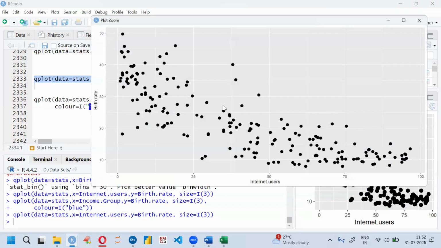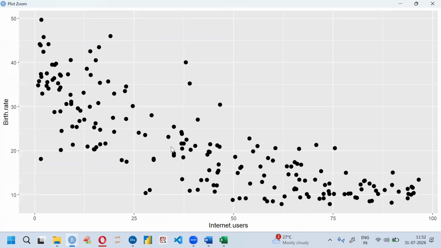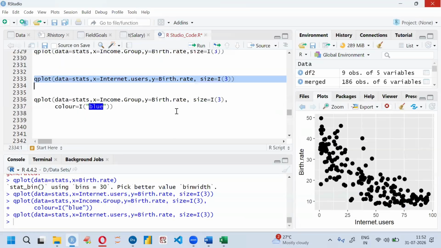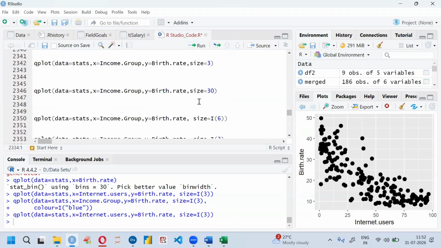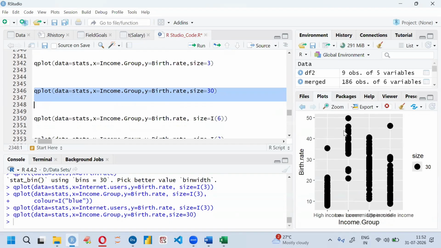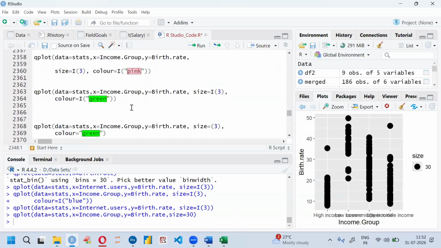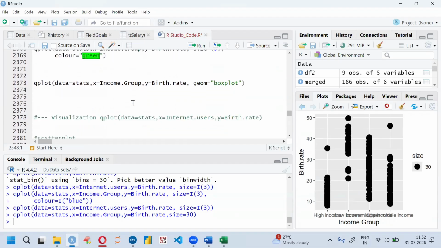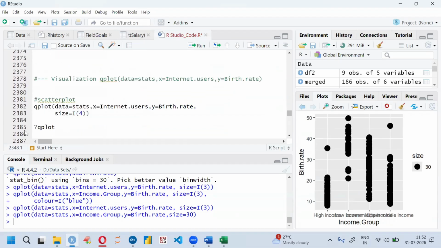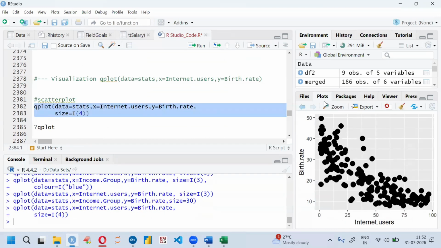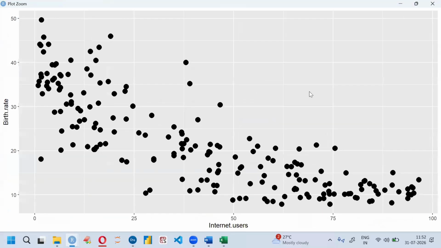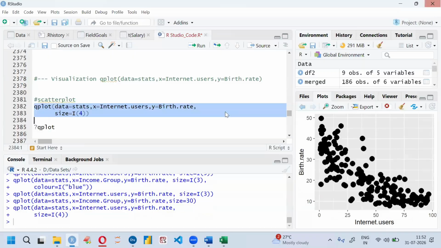So here, if you see this visualization, you can increase the size also. Suppose I say size equal to 30, see, the size is increased. Suppose you can change the color also. Internet users. So we had increased the size. So how to increase the size?